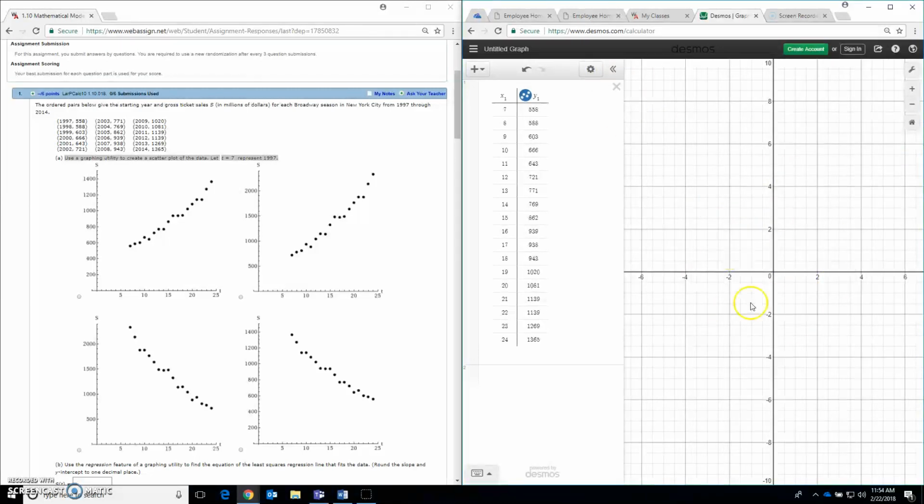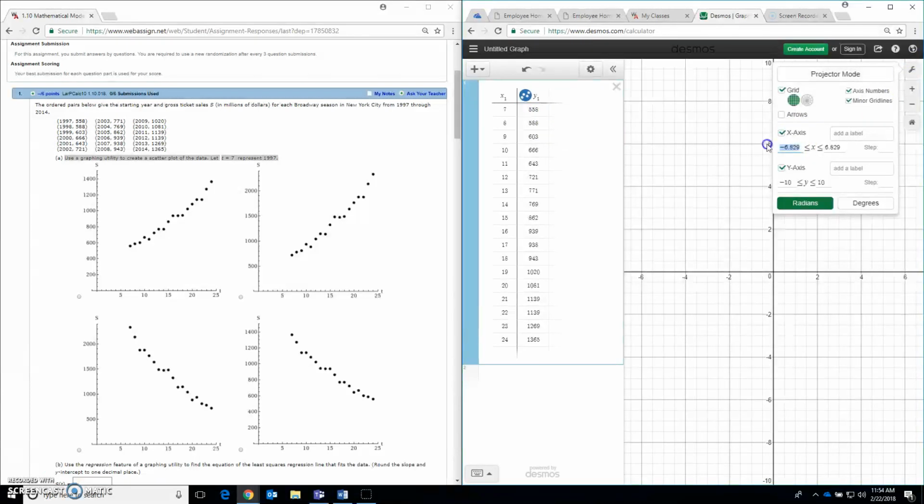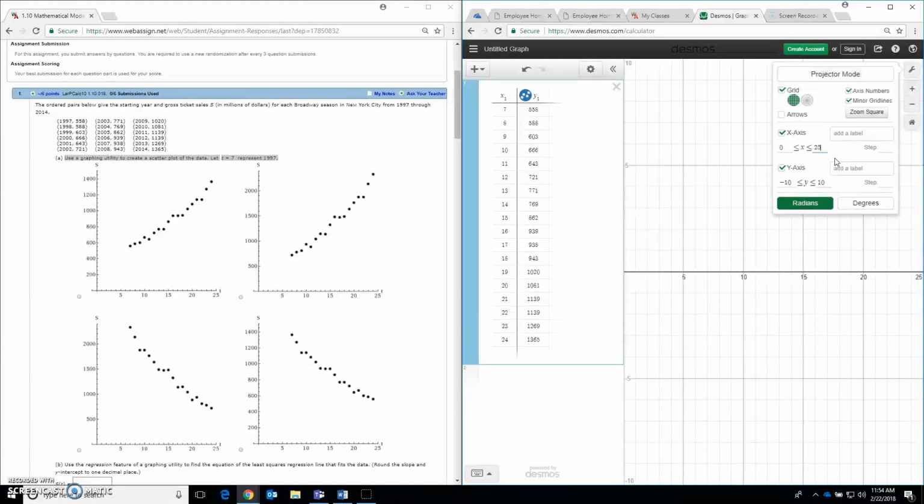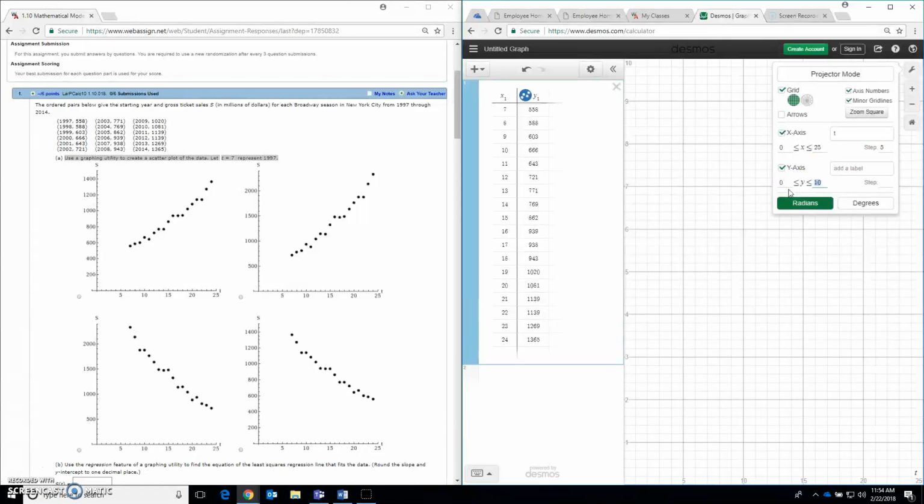Alright, so this is what you should see by default whenever you open Desmos and start graphing. Notice in the default view you're not going to see these data points because the minimum starts at 558. If I come up here to the settings, I can change my x value start. We can keep that at 7, but over here the graphs in WebAssign start at 0. So change that to 0, and they go up to, it looks like, 25, and they step by 5 each. And we're going to label that t because that's what it is in WebAssign.